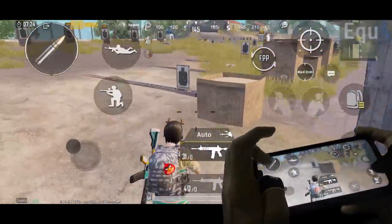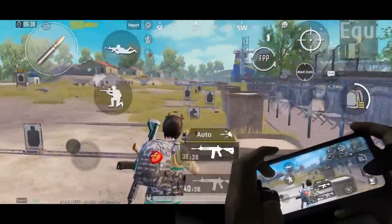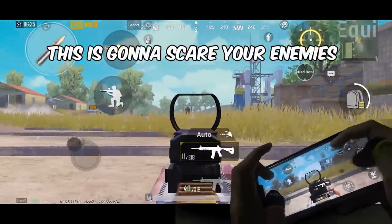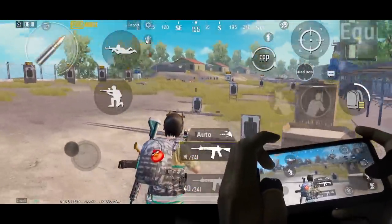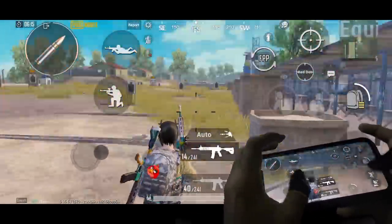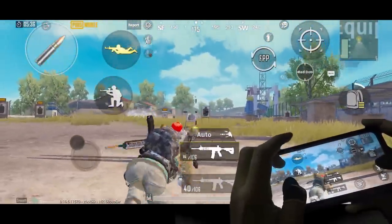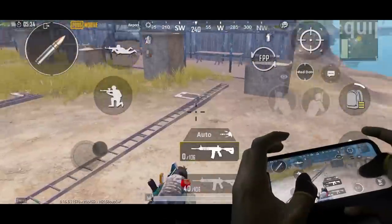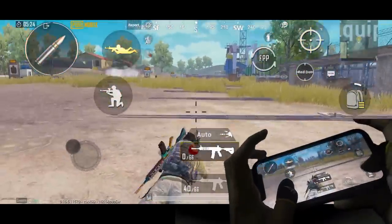Now do the same thing, but you need to prone instead of crouch. Jump and prone, this is most effective. Jump plus prone. Now you need to combine both of them to achieve this. First, you need to jump and crouch, and then prone. So with the help of these three drills, you can easily do this.